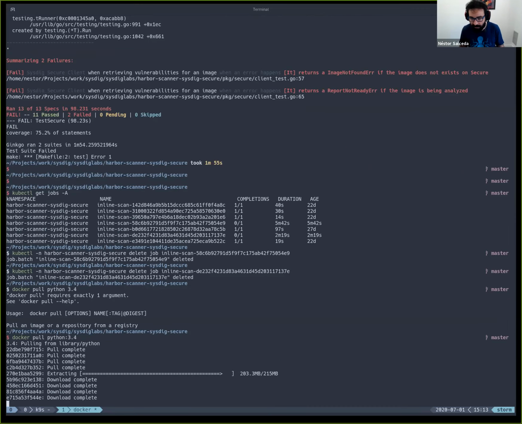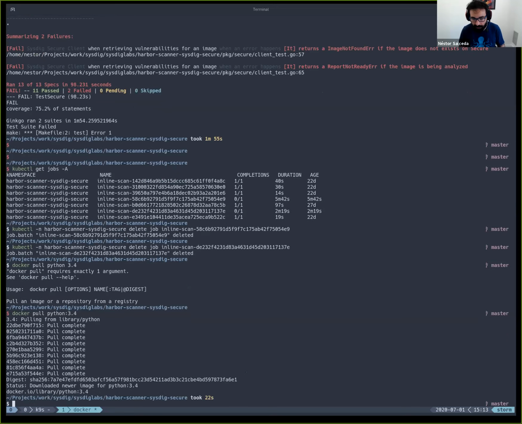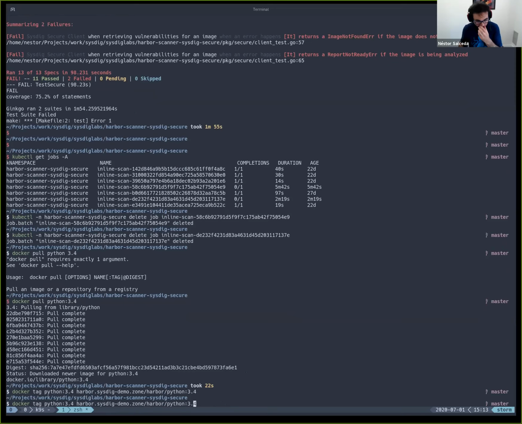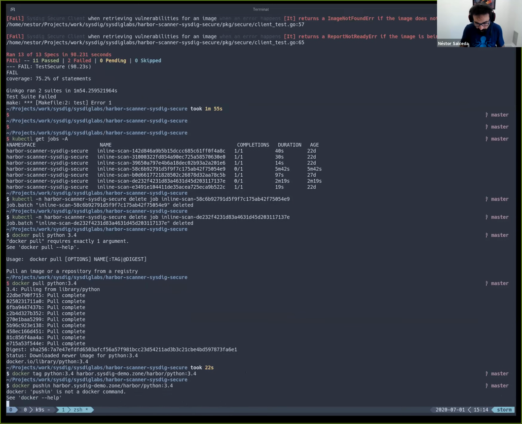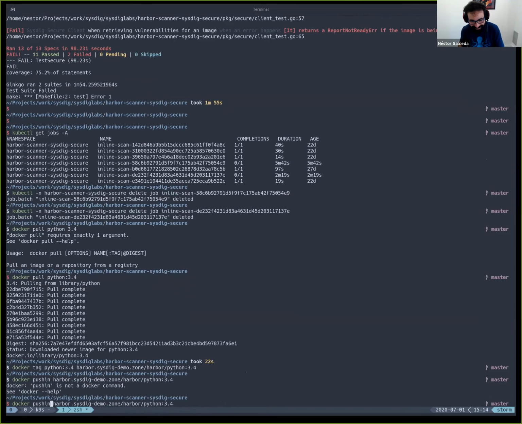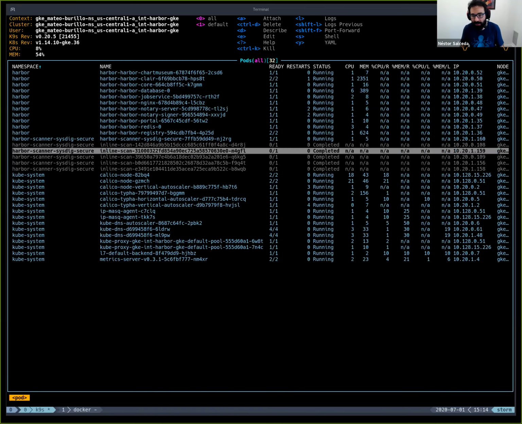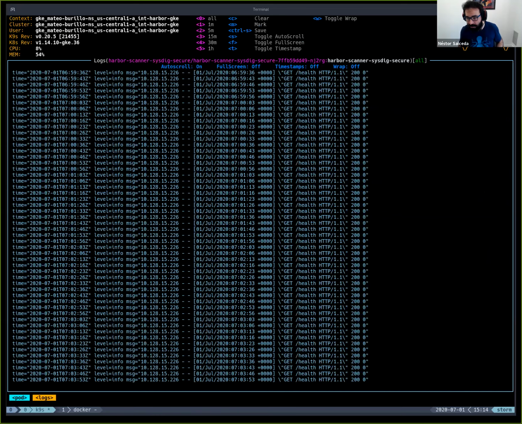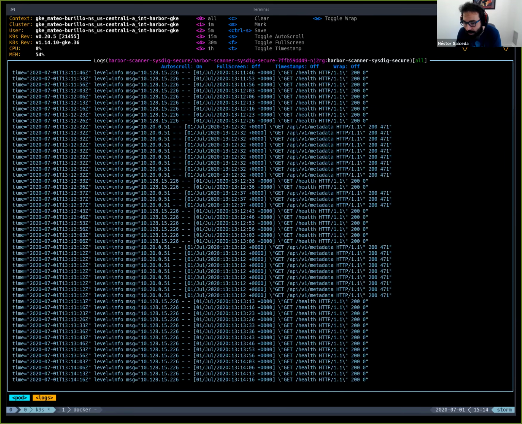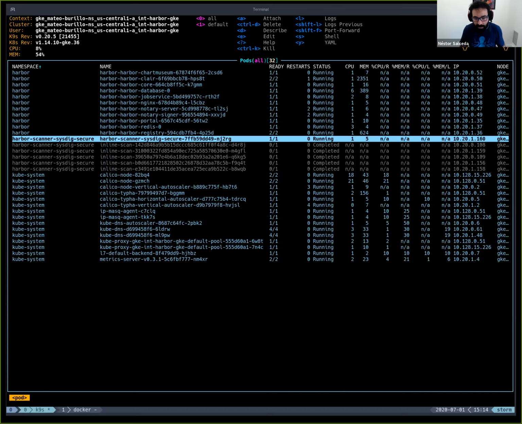Okay, pull complete. Docker tag. This is for another internal demo I did. I'm tagging it and pushing it to Harbor, and as soon as Harbor notifies about the scanning, we will see here a post request.